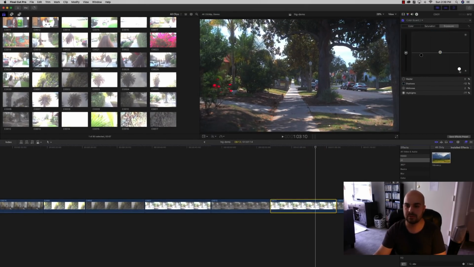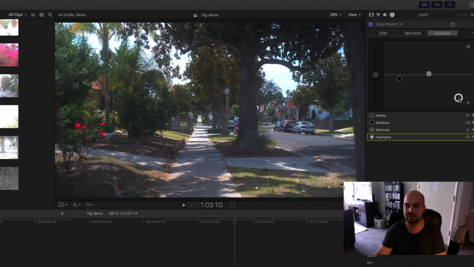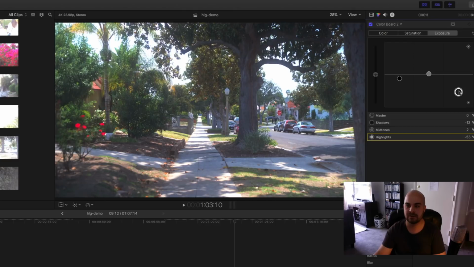Now let's look at what's going on with the exposure here. Still, I have all this flexibility. I can make it a much brighter looking day. Even that, it's a little hot, but it looks normal. I can bring it down. I can dial back the saturation if I want. And the image stays together.